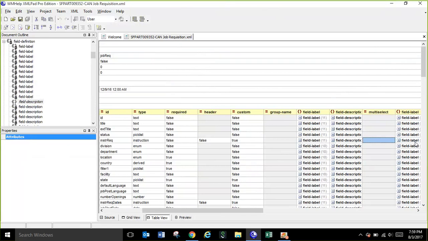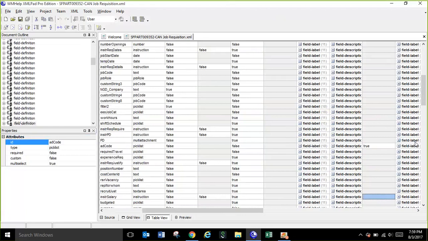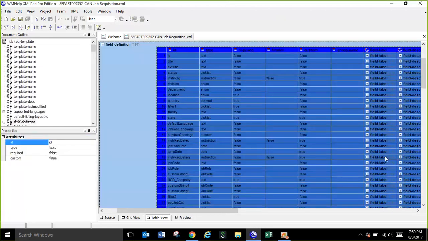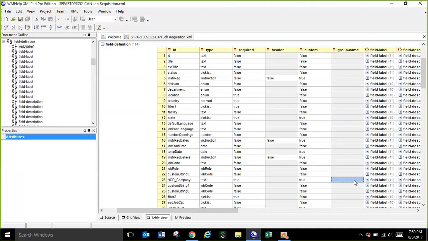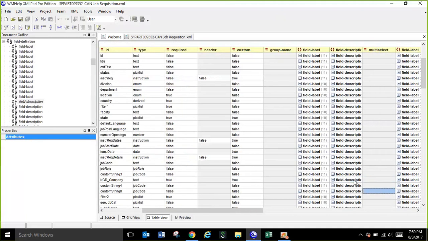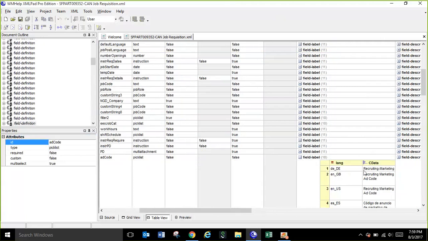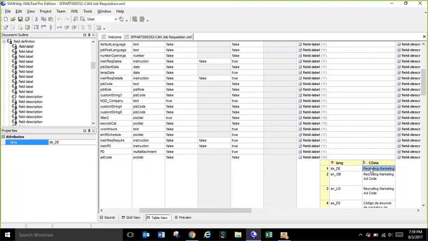So if it is a multi-select, I have to fill that in. I think there might be some example. Yeah, since multi-select is true, recruiting marketing AD code.